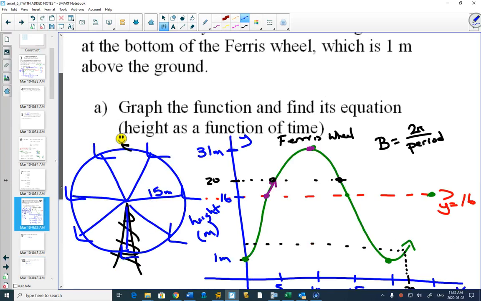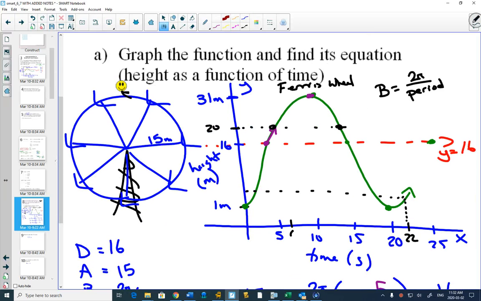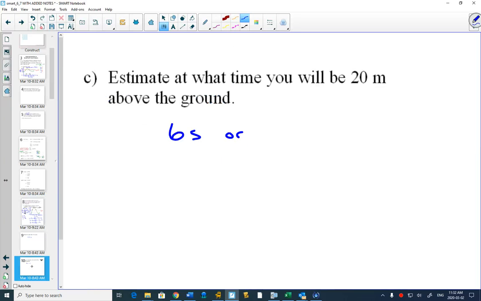Okay? And if it was 6 seconds, if 6 was right, you should be able to figure out the other one based on that, because it's symmetrical. So if it's 6 seconds, can you see that that's 4 away from 10? This one would be 14. So if I said 6 seconds for the one, then the other one would be 14 seconds. If we figured it out exactly, I think it's like 5.8 or 5.9, then the other one would be 14.1. Okay?